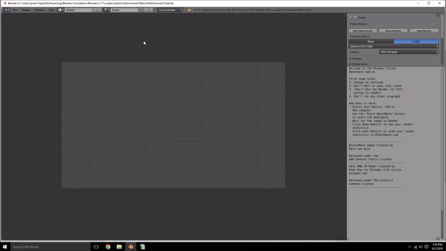so what I had to do is go and find a third-party module to put into the source code of Blender so it could actually run on the 1080, which means that it's not optimized whatsoever, and there's going to be a big dip in performance from what you're going to see in the future when more stable releases of Blender come out with support for the 1080. So, what you're seeing right here isn't completely 100% accurate or reflective. I mean, it's reflective of the performance, obviously, but not to the extent that it's going to be in the future. So, without further ado, I'll start the benchmark for you guys, and you can see how it runs.